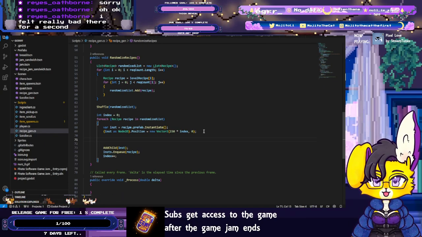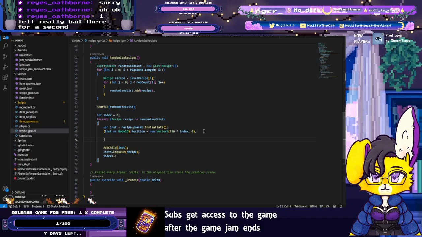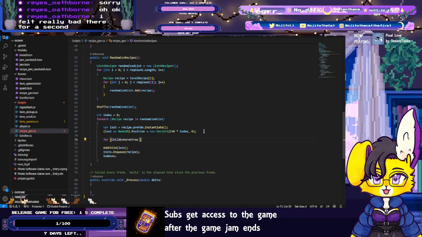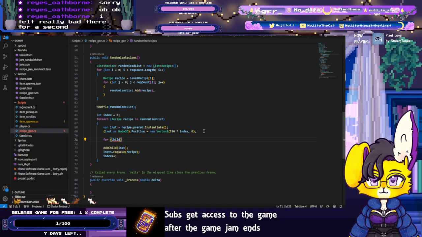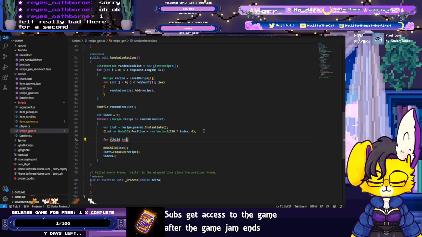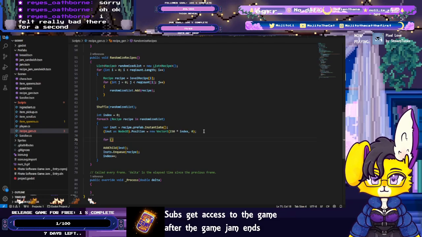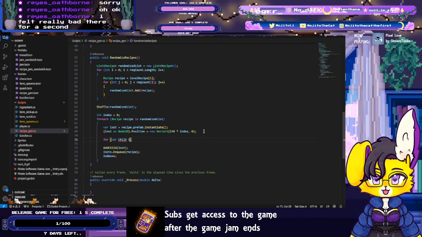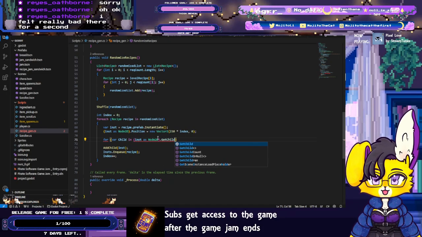I do have it here. For var child in instance as Node2D dot get children.